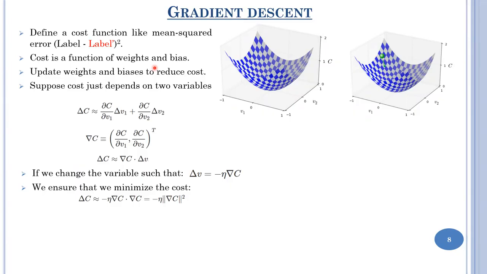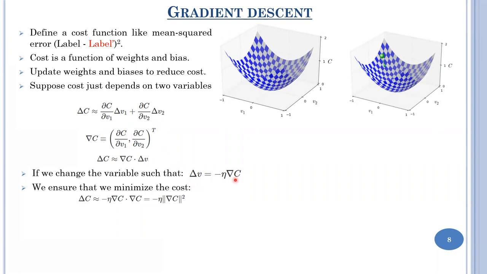If anything is a function of two variables, you can define its change. Let's say this C is just a function of variables V1 and V2. How can you define the change in this C? By simple linear algebra, or I would say a simple linear law, the change in C is the gradient of the cost with respect to one variable times the change in the first variable, plus the gradient of the cost with respect to the second variable times the change in the second variable. Or to generalize this, the change in C is nothing but the gradient of C with respect to the variable times the change in that variable. Now these weights are those variables and this cost is C. So if the cost is a function of those weights, and if we change the weights in such a way that they are negative and proportional to the gradient of that cost with respect to the weight.